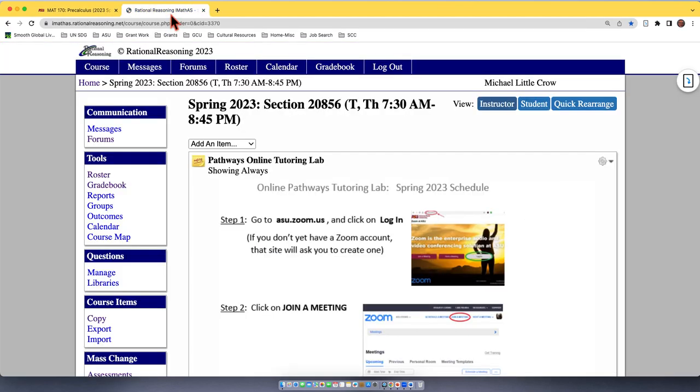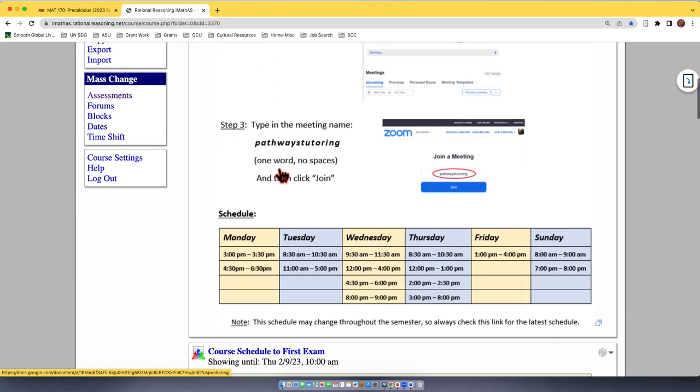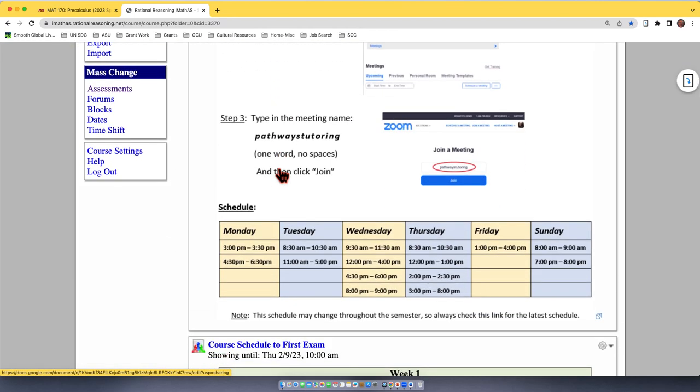In the rational reasoning section, which goes by multiple names, our online homework also has a lot of resources. There is a tutoring lab, which is online and virtual, so you can go into it. There's a schedule, slightly updated; I think one of the times changed from 11 to 12, or maybe 12 to 11, but it's a very slight change, pretty much the same.